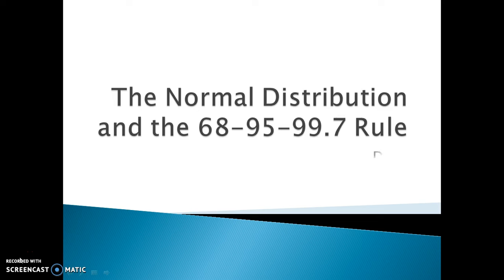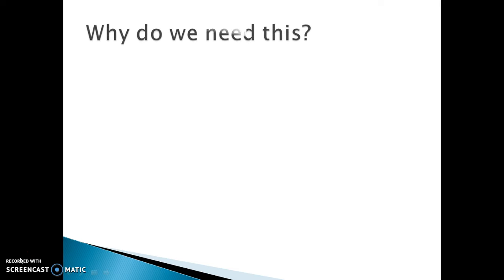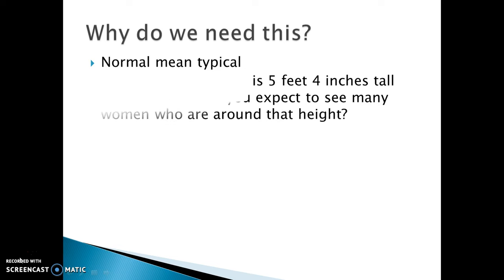Alright, so what we're going to talk about today is the normal distribution and the 68, 95, 99.7 rule. This is Stats Day 2. So, the question you all like to ask me all the time is, why do we need this? Well, we need normal distribution because normal helps us figure out what is typical.